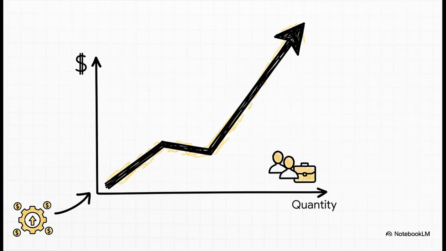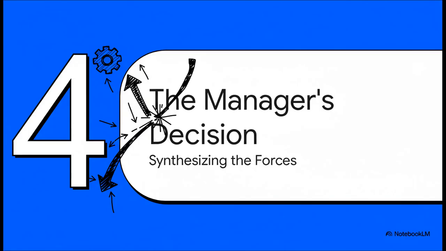So this completely rational, profit-seeking behavior, when you plot it on that same graph, gives you the exact opposite of the demand curve. You get an upward sloping supply curve. When prices are low, not many people want to bother supplying rooms. When prices are high, everyone wants a piece of the action. Okay, so what have we got? We have customers pulling prices down with their demand curve, and we have producers pushing them up with their supply curve. The real art of being a strategic manager is learning how to operate successfully right where those two powerful forces smash into each other.